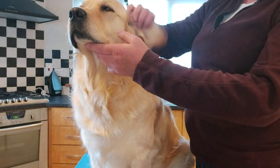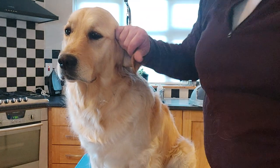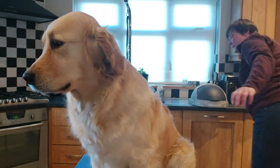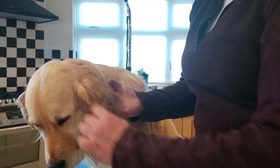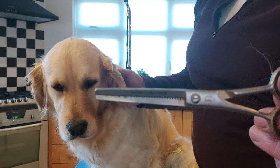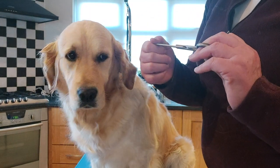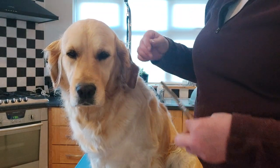So when you have the outline of the ear done, what I do then is, with my comb, doing some long strokes, brush down the hair on the outside of the ear, okay? And then I have a very, very small thinning scissors. All my thinning scissors are Rose Line. This one is, I don't know what it is, but anyway, it's a very, very small thinning scissors.